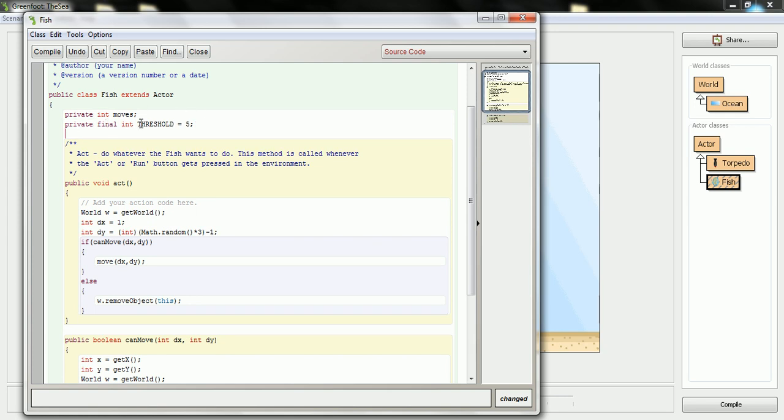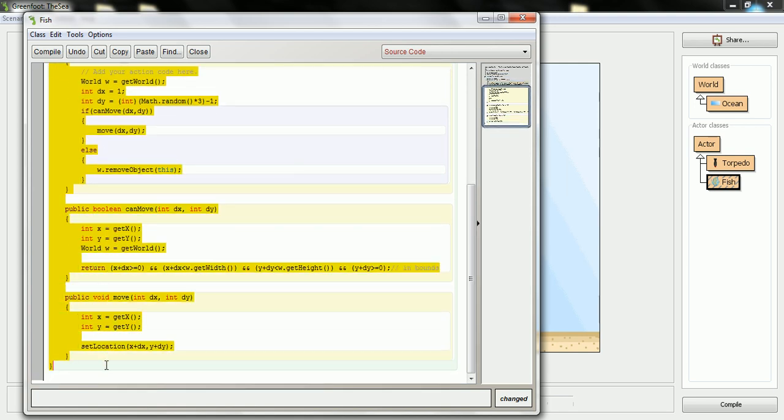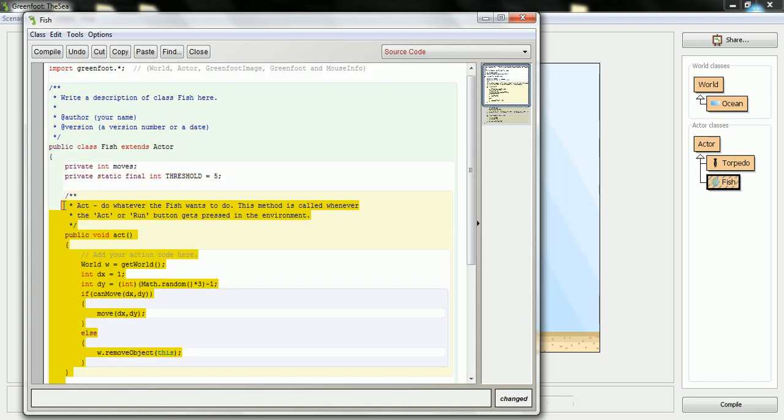This being final and capitalized, you should recognize that now as the syntax for a constant. I'm going to add one other thing to this too that you've seen before but didn't realize what it was, and that's the keyword static. Now, what you're looking at is the template for the way that all fish behave. So really what ends up happening in the computer is each fish that's created gets its own copy of all this behavior, so that when it's acting, it's going to the method specific to that object. So you can imagine if you had 1,000 fish, you'd be copying and pasting this into memory 1,000 times, which gets fairly exhaustive. So this keyword static means that everyone in the class shares it, so that it's not repeatedly copied over.